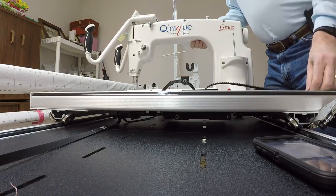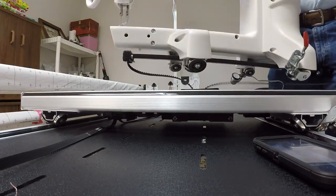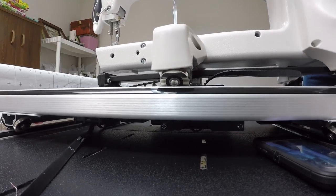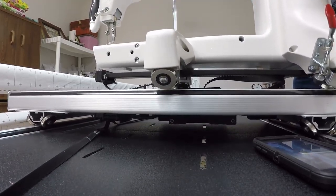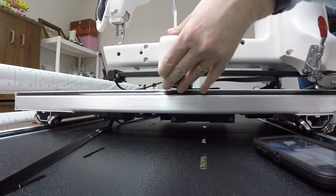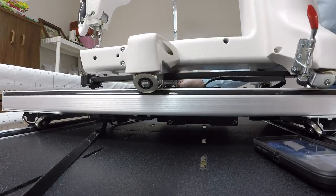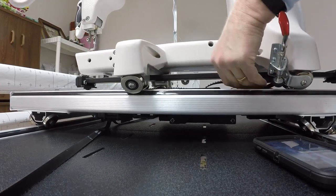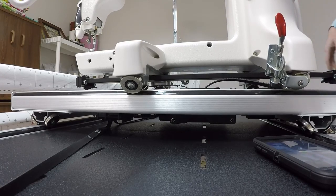So now I can take the machine, lift it up. I'll feed the belt through to take up the slack, set it on the carriage. Make sure that my encoder wheel is accounted for here. Not quite there yet. There we go. All right, so now we've got the belt threaded through the carriage. That was a long, painful process.